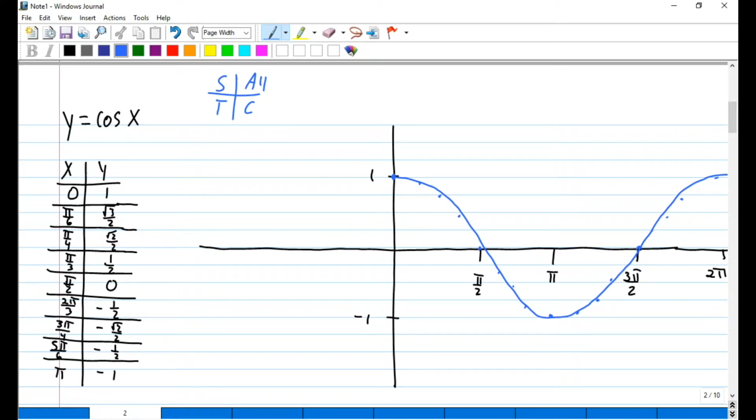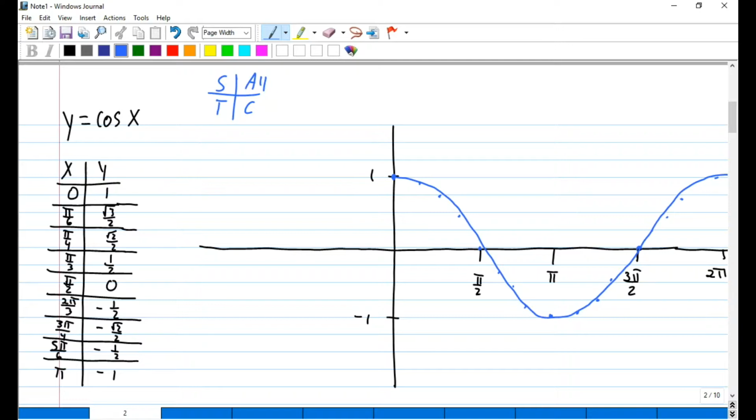But cosine, its period, remember, is 2 pi as well. It repeats every 2 pi. And it does this in both directions forever. Okay? So if I was able to grab a copy of this and move it over and put this point right there at the starting point, it would continue to the left forever, repeating that over and over. And the same if I was able to take a copy of this, and put the starting point here at the end and just keep going on and on forever.